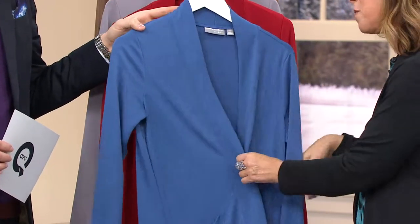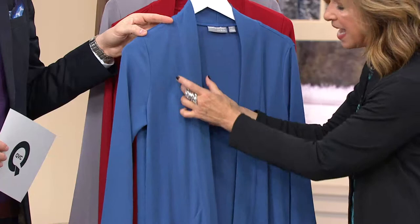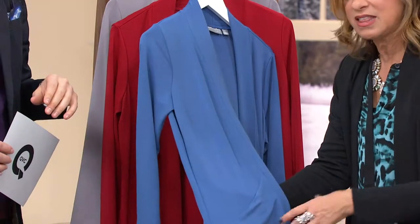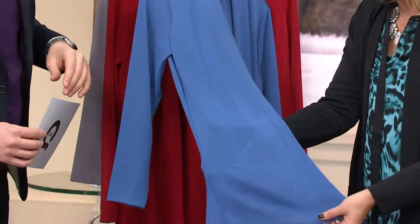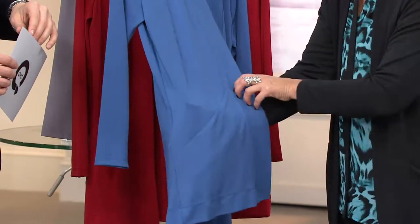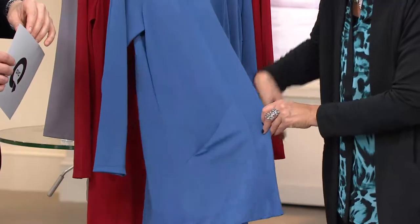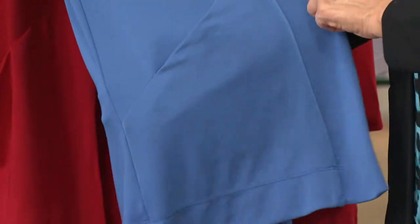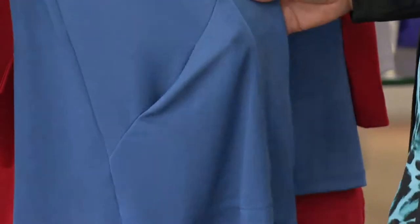Women who've gotten it at home are loving it. It's got banding going down the front so it has a nice weight to it. Look at the pocket detail — I don't want anything flopping, hanging, or drooping. So we put a seam in and the pockets sit in the seam, so you don't see the pocket but it's a great look. You can put your cell phone in there, your tissue in there.